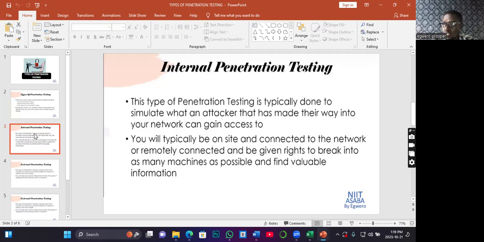Try to differentiate the different types of penetration. So you will typically be on site and connected to the network, or remotely connected, and be given the right to break into as many machines as possible and find valuable information.